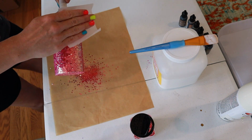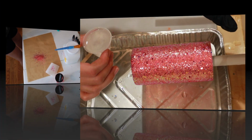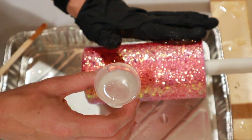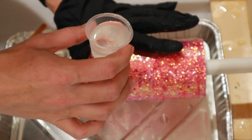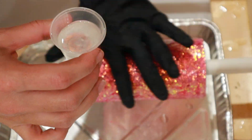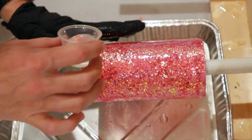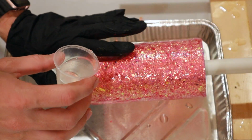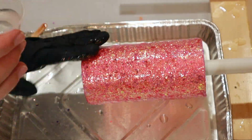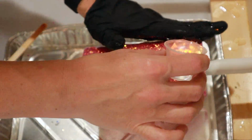I want to make sure that it is laying nice and flat so that as I go into my first couple coats of epoxy, it goes on really smoothly and I don't have to wind up doing a ton of sanding. The epoxy that I'm using is Artist Resin by Counterculture DIY. I mixed up 30 milliliters of epoxy to start with because this is, again, a chunky glitter. I want to make sure I get a pretty decent first coat. After this is all nice and smooth, I'm going to use my culinary torch to get any micro bubbles out. Let that dry for 4 to 6 hours and then go into another coat of epoxy.